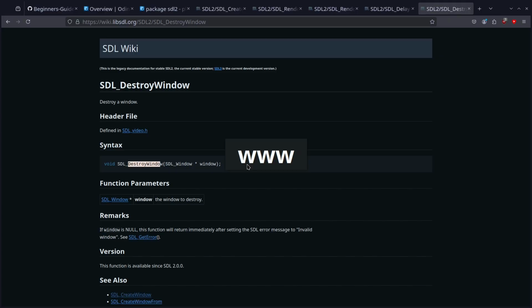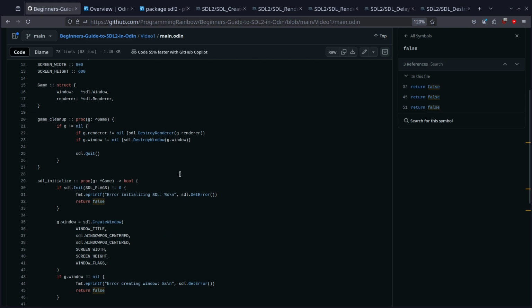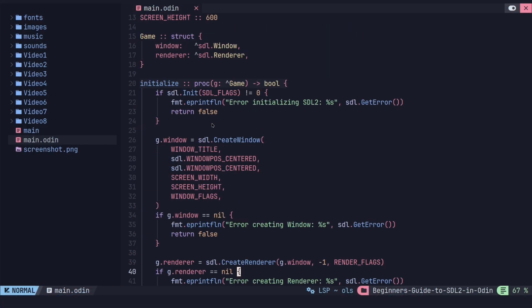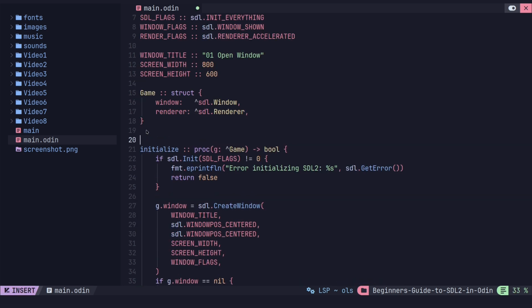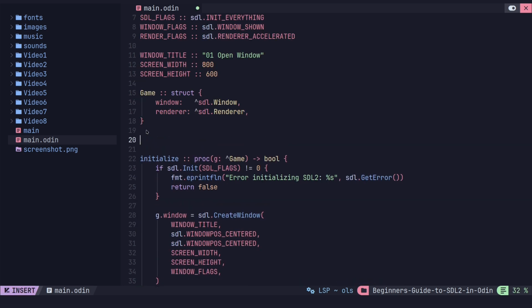So we'll call that game cleanup, yeah, okay. So game cleanup, another procedure, and it's going to have the same access to the game struct.